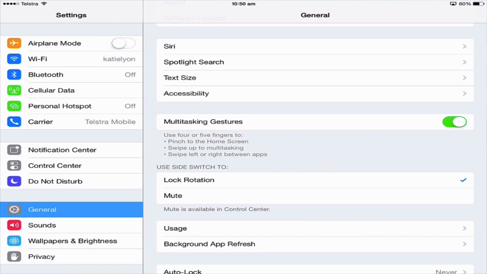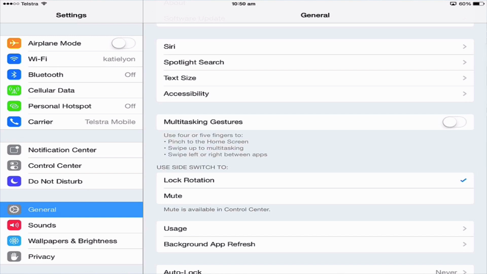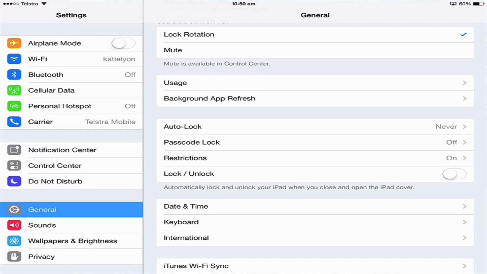Now, for some of the students that we're working with, they may not actually get what they're doing using multitasking gestures, and so they may accidentally pinch and not know that they're purposely going to the home screen. So I can turn that option off, and then when I pinch, it's not performing that multitasking gesture. And I find that it's a lot more simple for a lot of the kids that we're supporting and not so cognitively loaded.